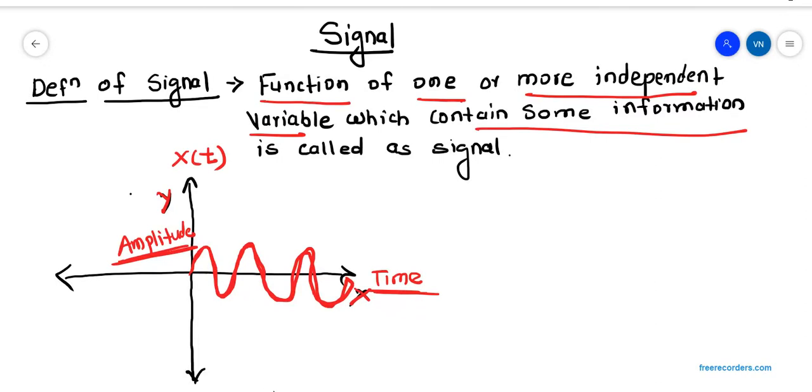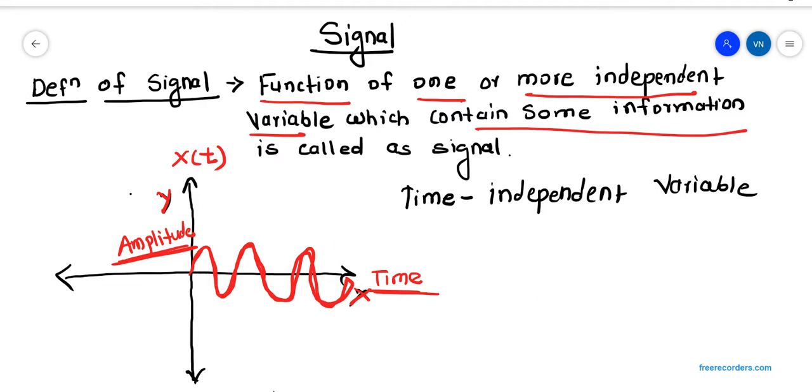So you can define that this time is nothing but the independent variable.